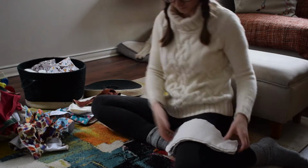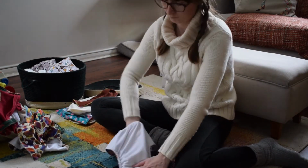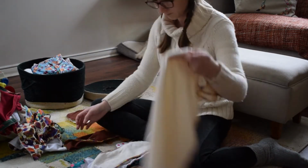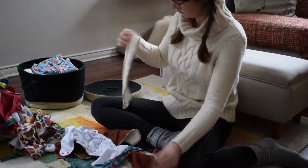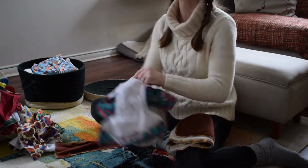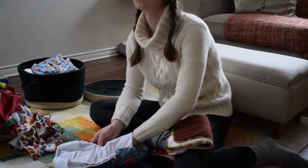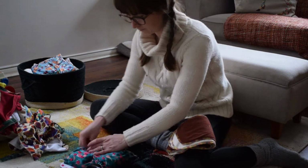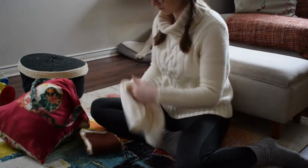After a while of using reusable nappies, you do end up understanding which brands are for you, and which type of nappies you like the most. So I do end up folding them the way I like to, with a fluffy insert as well as a booster, and then a couple of inserts. I also try to keep the brands separate. For example, there are some nappies that I spent nearly £30 on, but they're just so good. And you'll also see later the nappy that lasts us about 3 to 4 hours, which is bloody awesome.